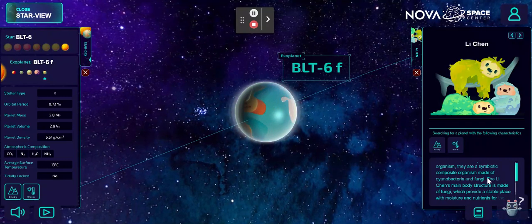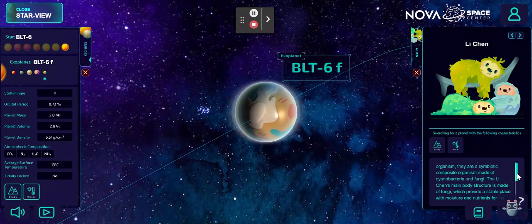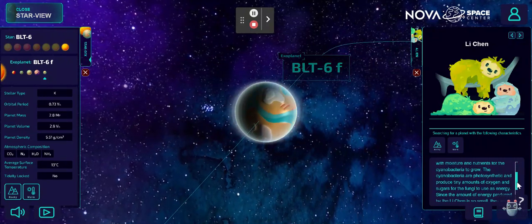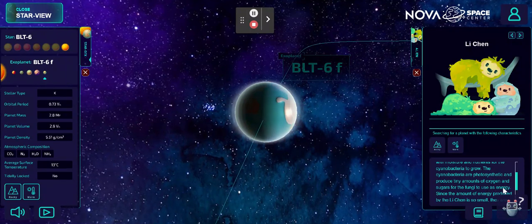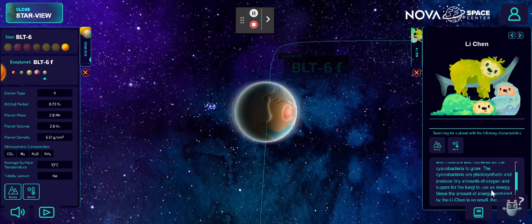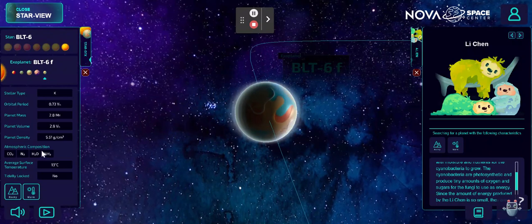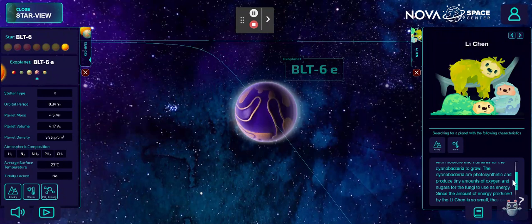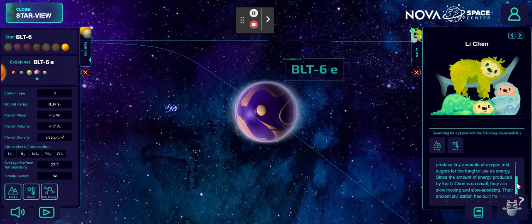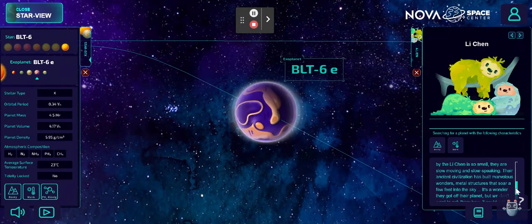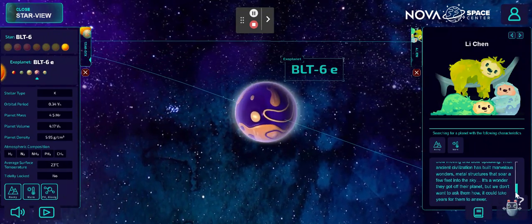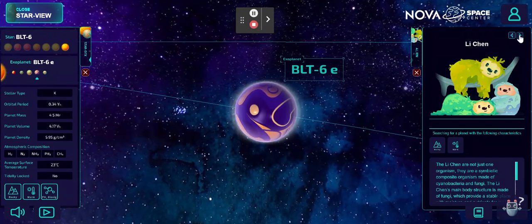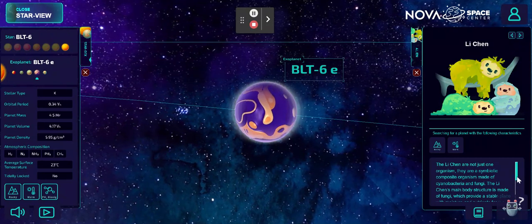They're symbiotic composition organisms made up of bacteria and fungi, made of fungi placed in a moisture. Produces tiny amounts of oxygen, so we know that we probably need some oxygen. So let's see. There doesn't seem to be any oxygen with that one, but this first one, nope. That doesn't seem to be helpful. It must not be enough to register on there. Well, I am on the right one, am I not? Yep. Well, this is going to be harder.